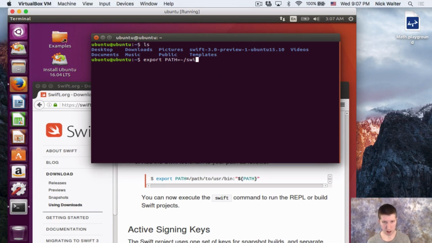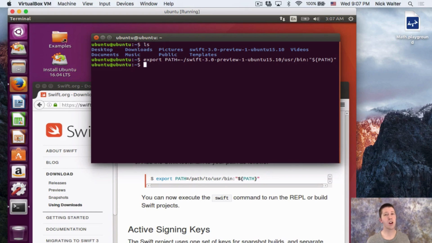But for me, I'm just going to start typing swift, and as I do this, if I hit tab, I get the autocomplete, which is great. Then we need to start typing usr. So if you do U, it should autocomplete. Then we need to do just /bin like that. Then we do a colon, quotation mark, double quotes that is, $, curly bracket, not a regular parenthesis or a square bracket. We want a curly bracket, all capital PATH, curly bracket, and one more double quote. Hit enter.